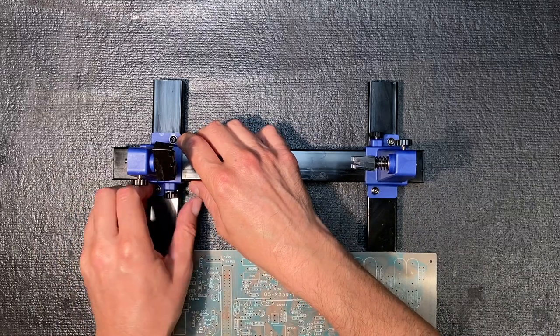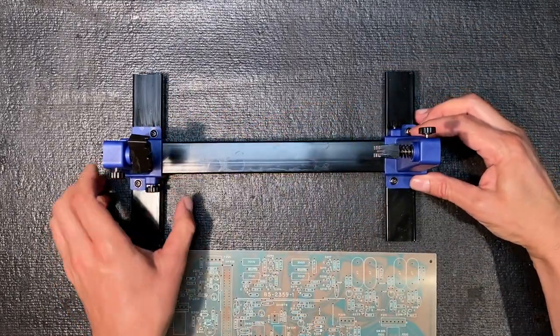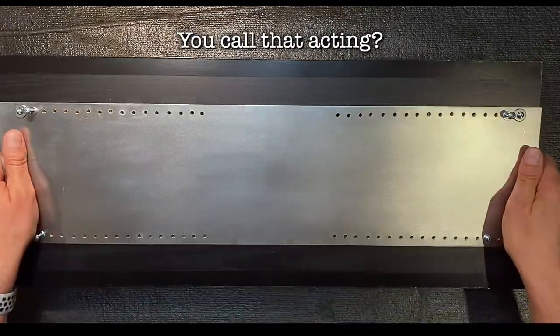Oh, this isn't gonna work at all, is it? Let's see. Will our board fit this? That's not gonna work. Wait, I have an idea. Okay, you call that a PC board holder? This is a PC board holder.